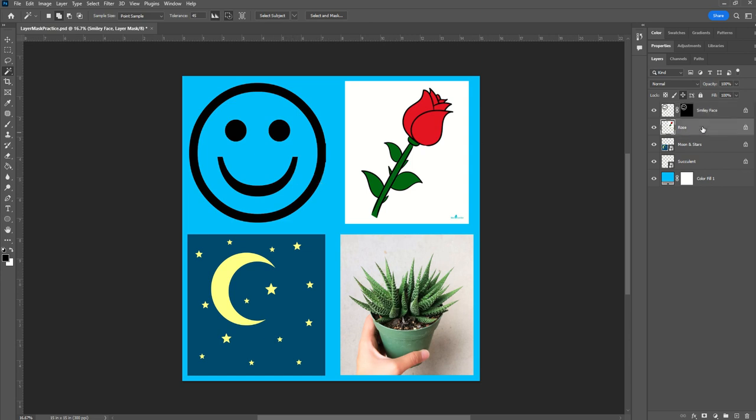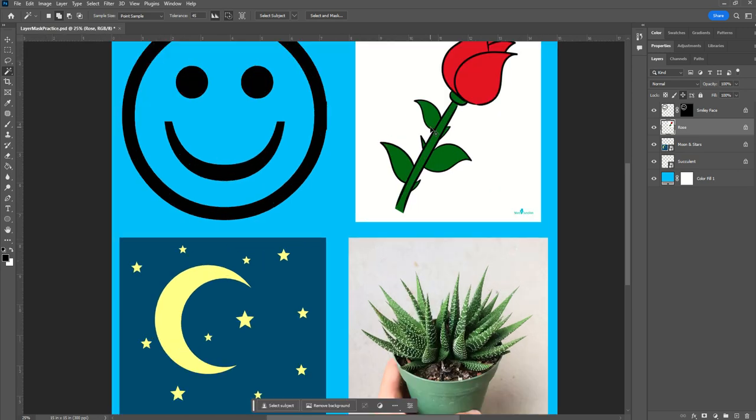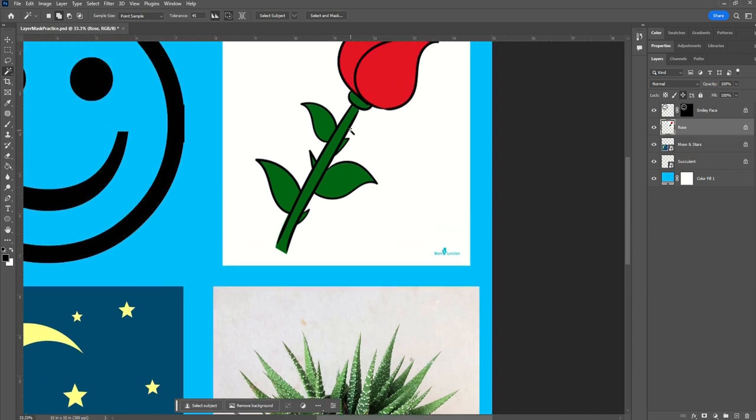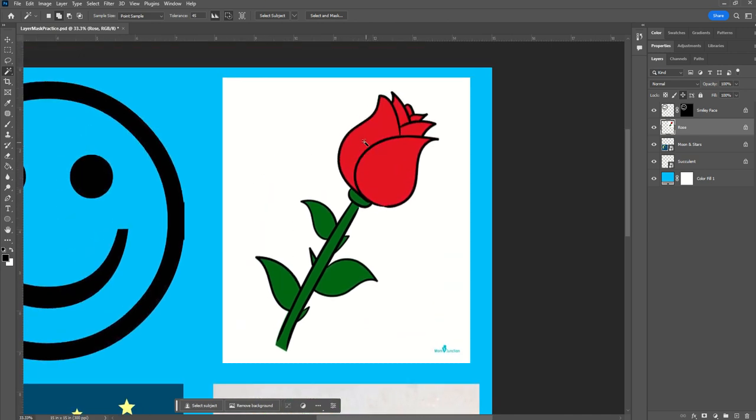Let's go ahead and select the rose layer. And we're going to do the same thing, but this time we might want to switch our selection tool. And I'm going to go ahead and zoom in as well because we're looking at a little bit more of a complex image versus the smiley face. Now, could we use the magic wand? Yes, you could select based on color, and you just have a little bit more work to do because you'd want to select not only the red, but the green and the black. Instead, I think that the quick selection tool would be faster.